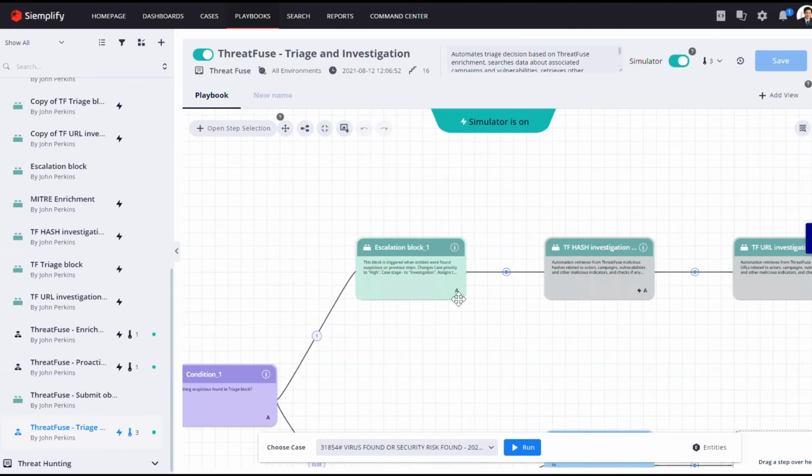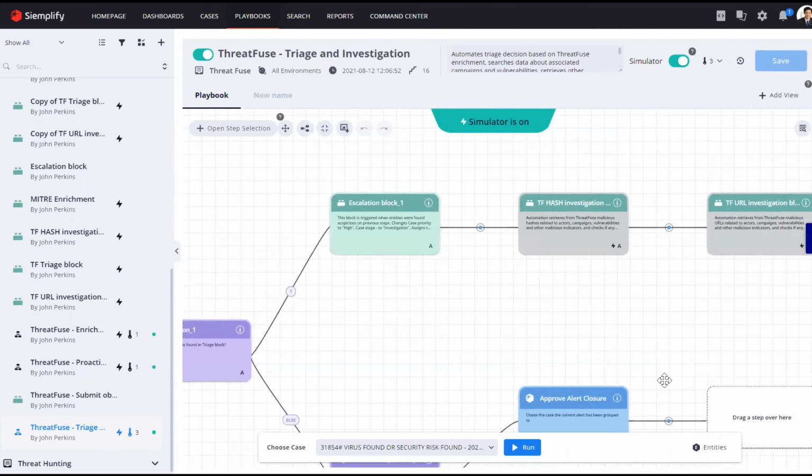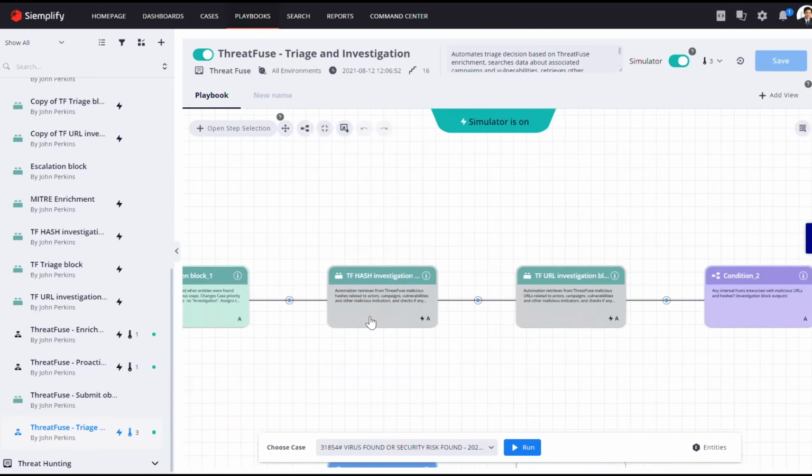So now we know this is in fact a security incident, whereas before we would probably go through a process to close out that ticket. Now that we're up here, we're going to want to do a full investigation. That's the name of the use case, into the extent and the scope of which those malicious indicators are in our environment.